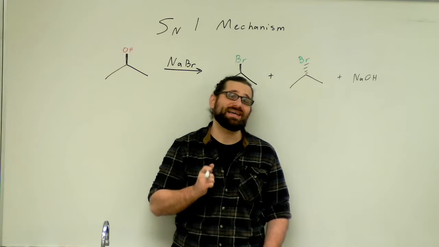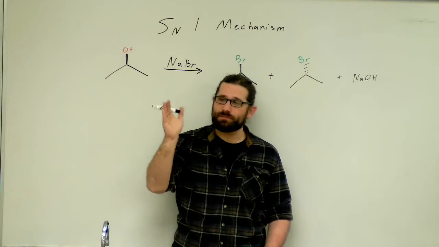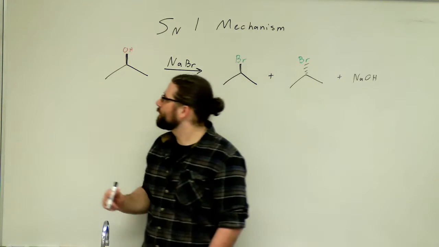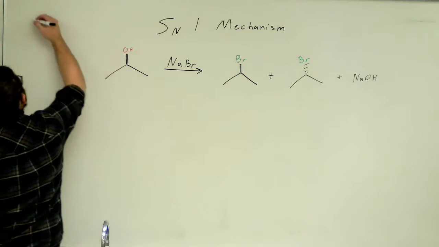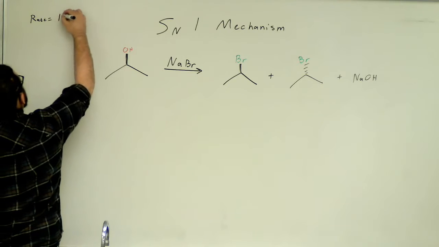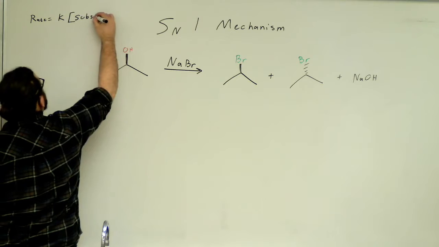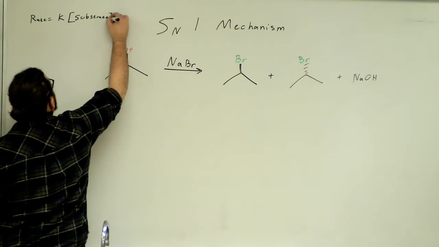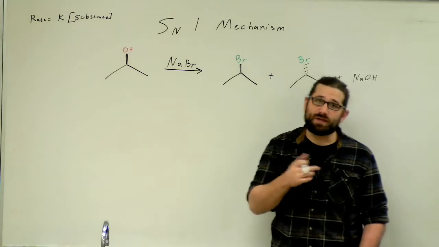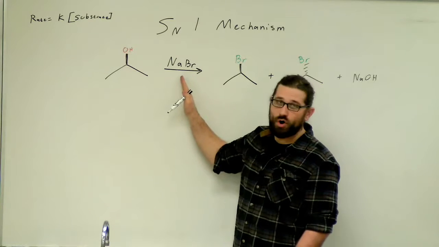Next, we're looking at the SN1 mechanism. This is, once again, a substitution nucleophilic first-order reaction. So, that's going to be the first detail we're going to note about this. The rate is going to be equal to our rate constant times the substrate concentration. So the reaction rate is going to be fully dependent on that substrate. It is not going to matter what my concentration of sodium bromide is here.